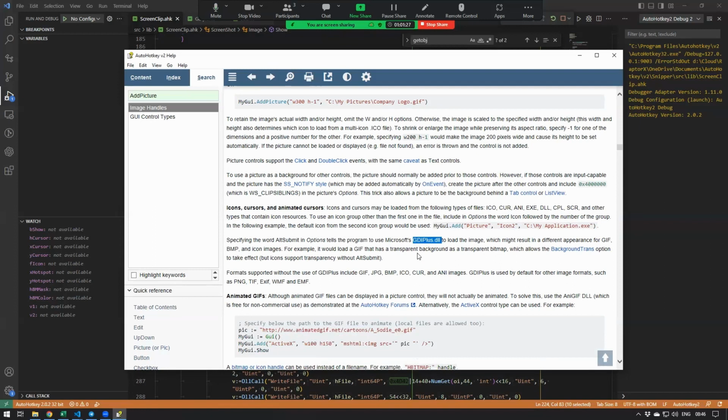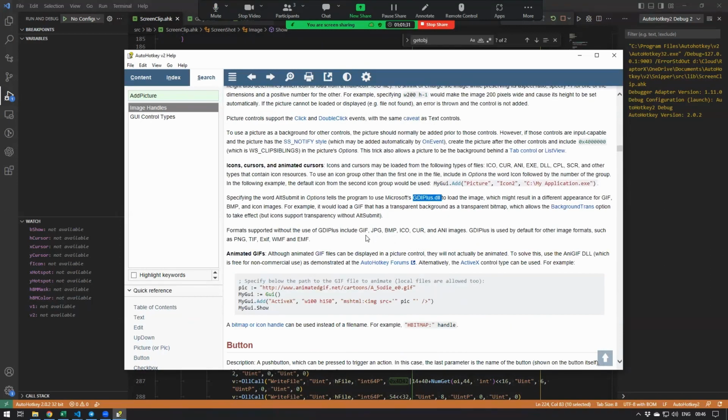It sounds like it's not taking a static image. It is a static image. Would you describe it as creating a composite image? It is, because look at this. There are some formats supported without GDI Plus, which is GIF, JPEG, BMP, ICO, and cursor, and any image.